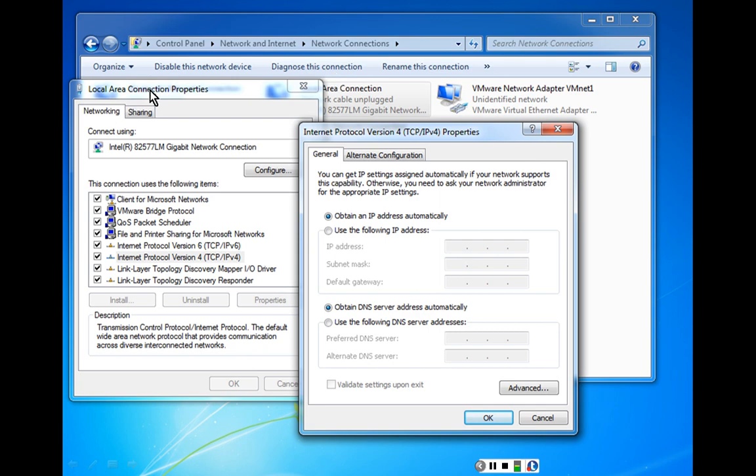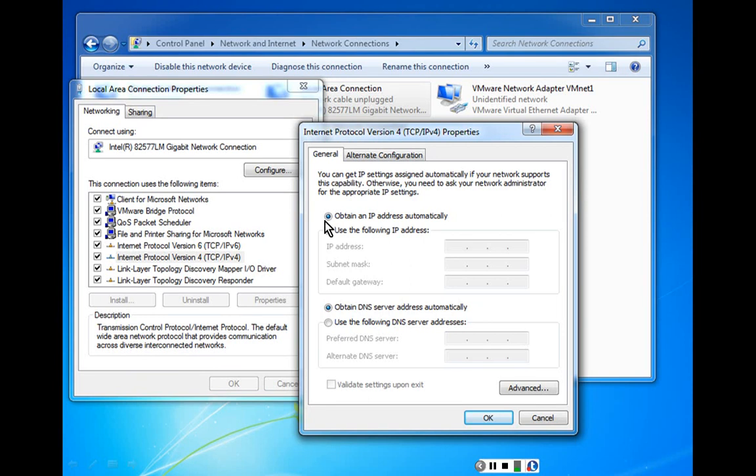So to configure a DHCP client, and when we say to configure a DHCP client, we mean to configure a computer to request an IP address from a DHCP server as soon as it's turned on. What we do is we go into the Ethernet connection properties, and under the Internet Protocol version 4, we select properties, and where it says enter the following IP address, we do not type in an IP address.